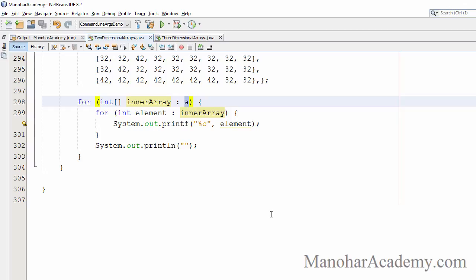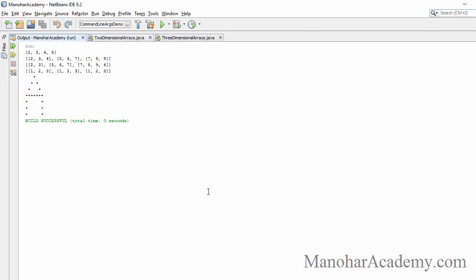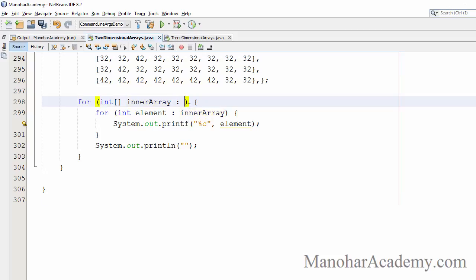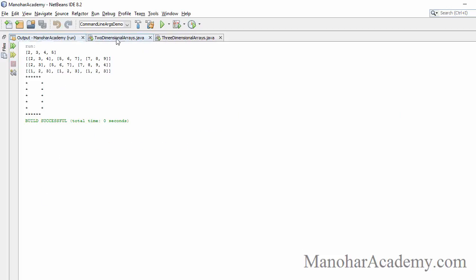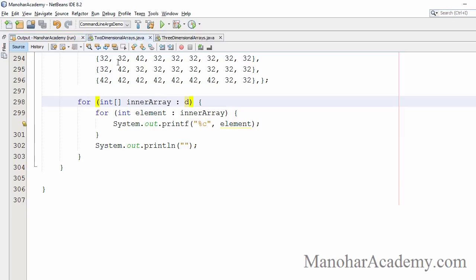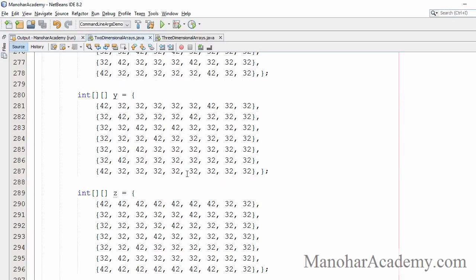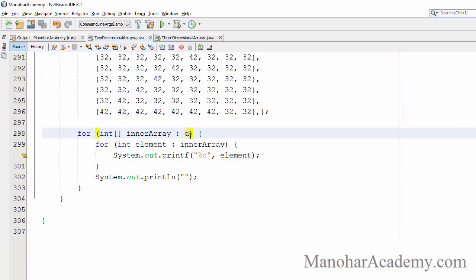And we will see, this time A is going to be printed. So here we can simply see A is printed. If we want to print D, then we can print D. All that I did is, wherever a space is there, I am assigning 32, and wherever a star is there, I am assigning 42. So you can see all these values. Let's print one more character.